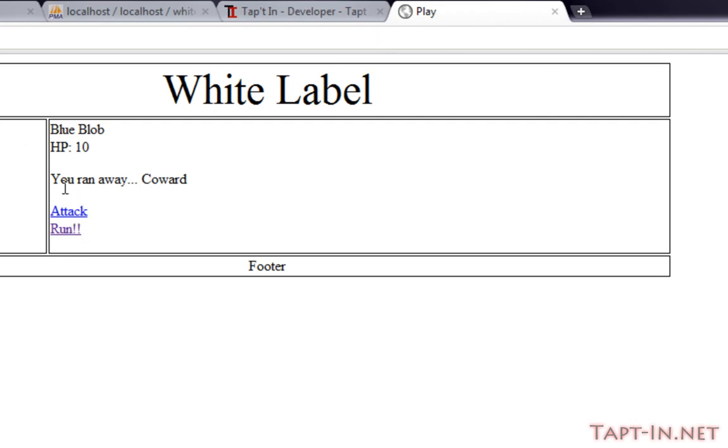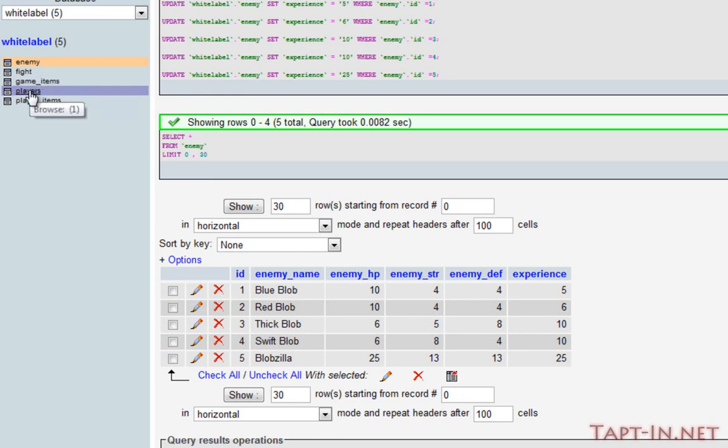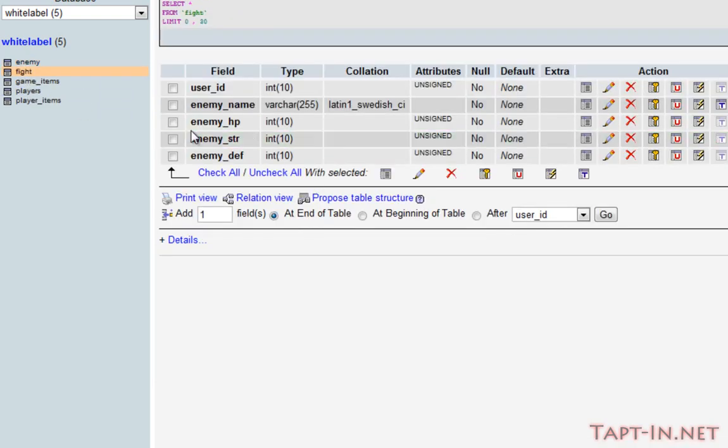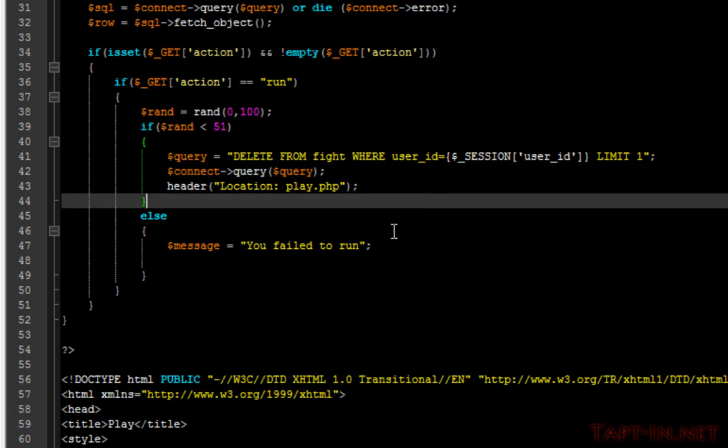So now when it comes to testing, when we run, we failed to run. Now obviously I've just run away because it sent me back to the play.php page. Now if I go to fight, you see our table is now empty again because our instance has been deleted. We go back into the fight and I'm fighting Blobzilla. Again, I was able to run away. And we're back to Swift Blob.